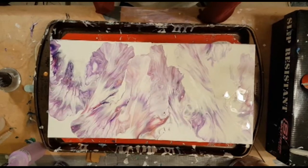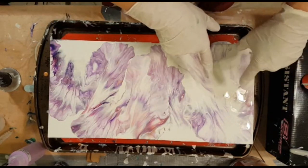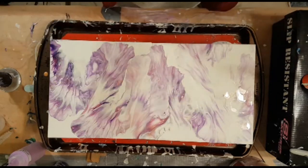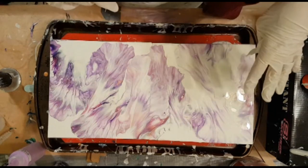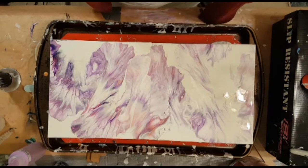My gosh, it's totally awesome. A little bit too much white here, so I'm going to see what I can do. And I might end up putting a little bit more paint here and blowing it out again. But I'm going to try torching it first to see if I get some color. This I'm totally in love with. So let's see what happens.